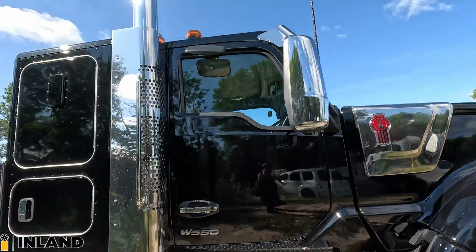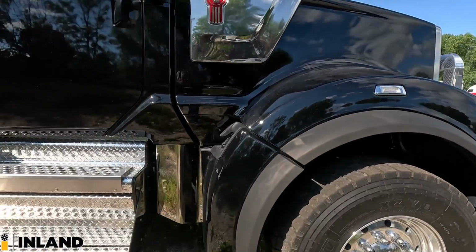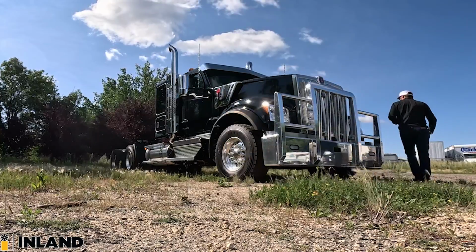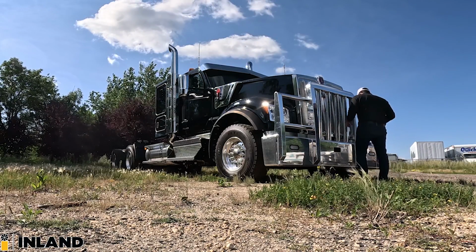And like I said, up top there, we got the beacons. There's that visor. Now, let me just take a minute and open up this hood, and I'll show you how easy it is to open up this Magnum bumper. So there is a center pin right here. We'll just throw that down on the ground. And there, oh, look at that.